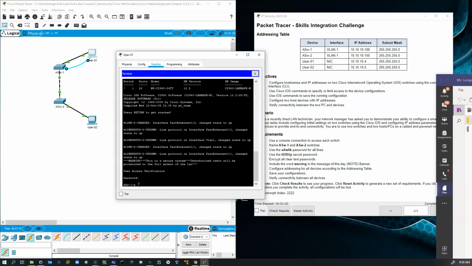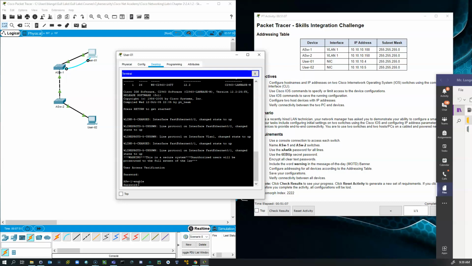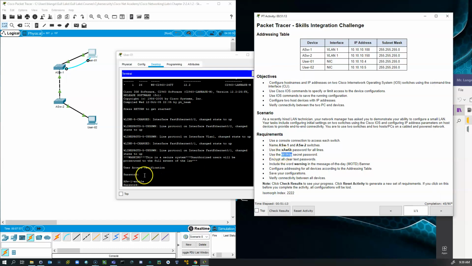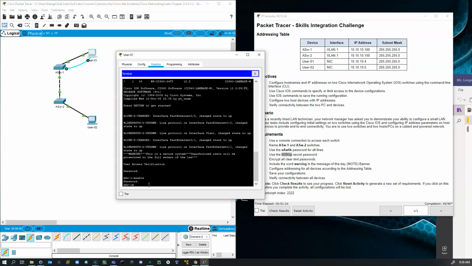If I need to make any changes to the switch, I need to be in the exec mode. So I'm going to choose enable, and I'm going to put in this password, which gives me into the exec mode. So I'm going to type in 6, capital E, B, U, U, and then a lowercase p, and I'll press my enter key, and now my greater than symbol has turned into a pound symbol, or a hashtag.